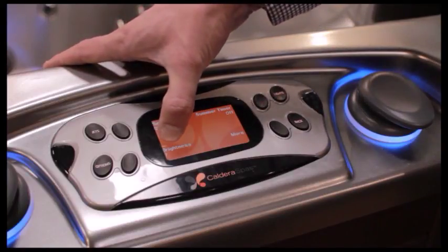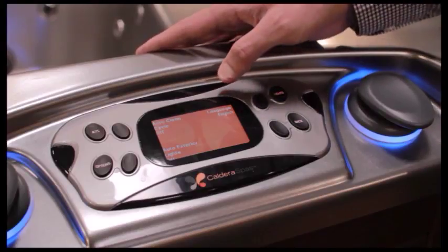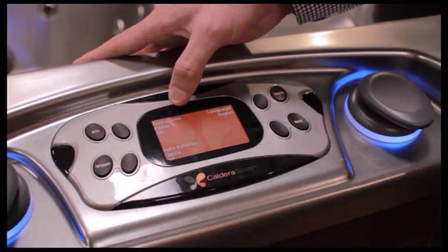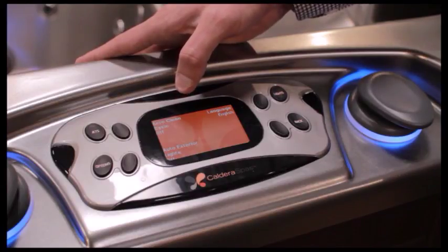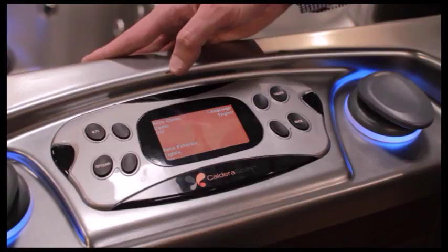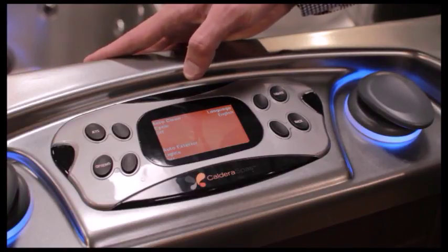This controls the screen brightness here. We can hit the More button to get into an auto clean cycle. This automatically turns the spa on once a day to send an influx of water through your filtration system, your sanitation system, just to give that extra water movement per day. If you're gone for long periods of time or not around the hot tub, it's a great function to use.